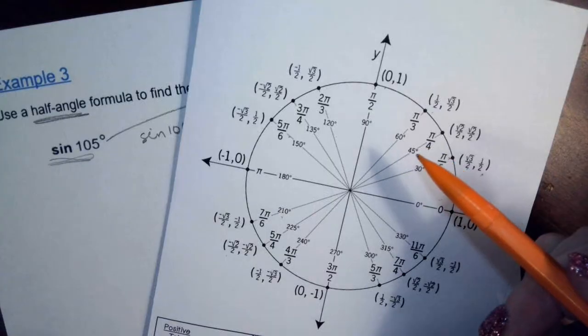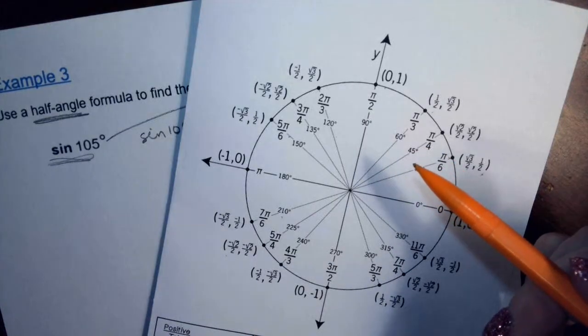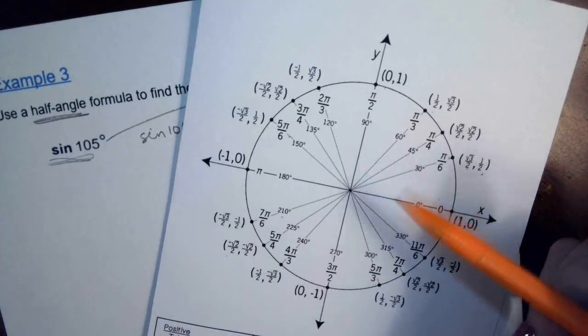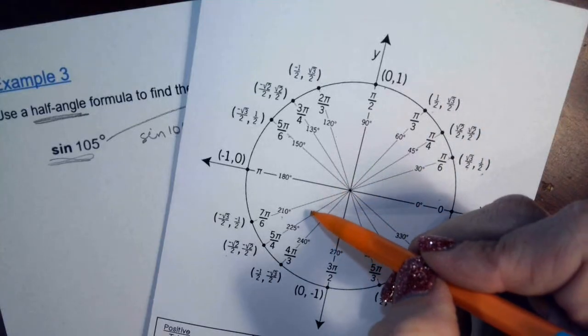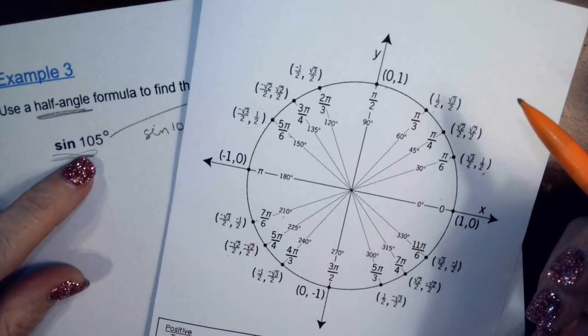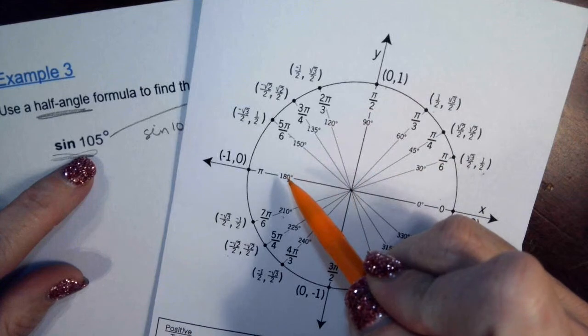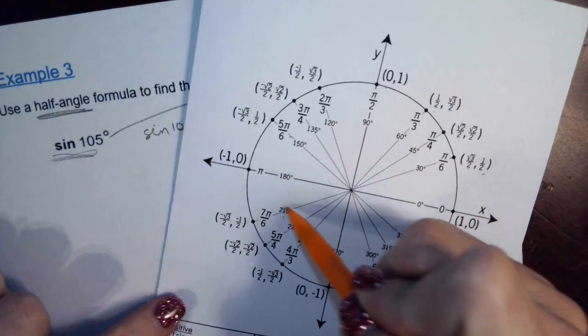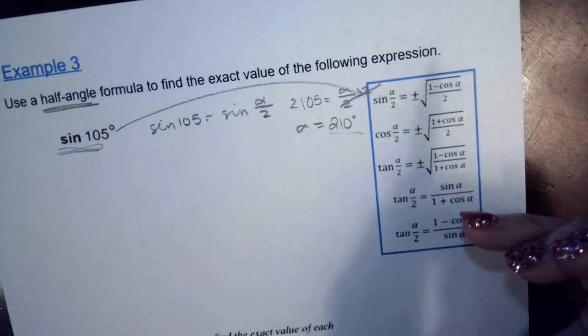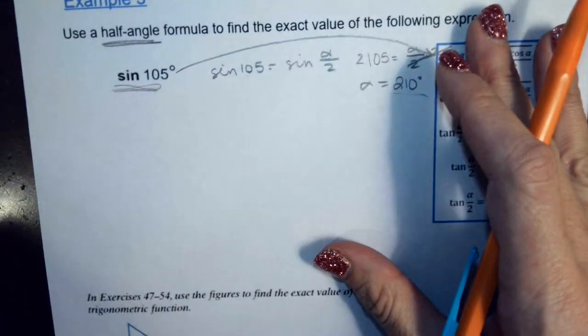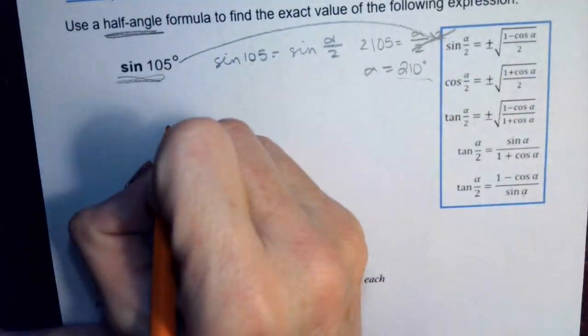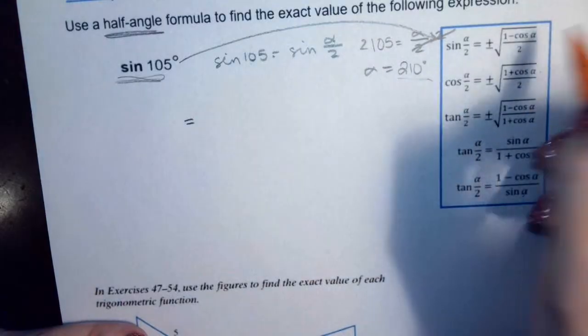105 is not. Now, sometimes the numbers they give you will end up on here, so you have to be very, very careful. But in this case, it's kind of a context clue. 105 is not on here, so double that, 210, and there we go. So it's 7 pi over 6. All right, so using this formula, I get plus or minus.